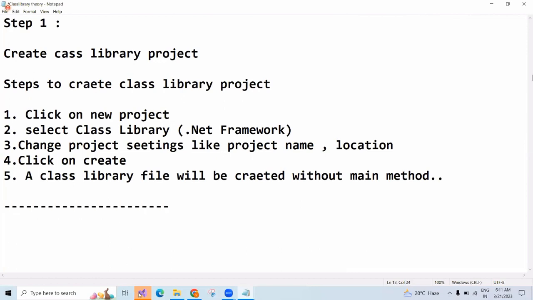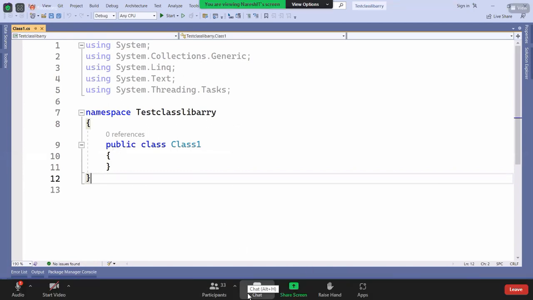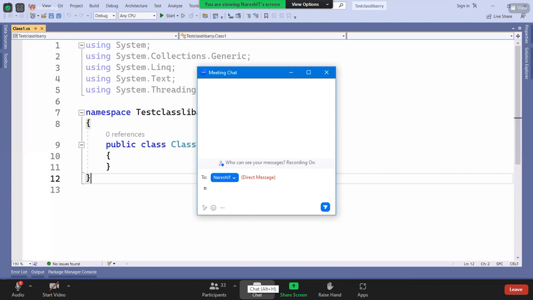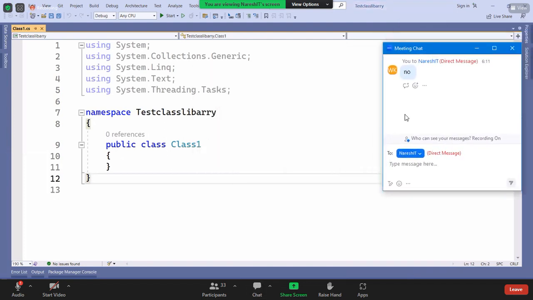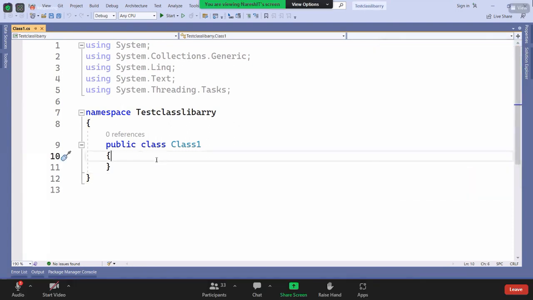Now see here. Do you people find any main here, any main method? No, right? That's the reason it won't execute itself.